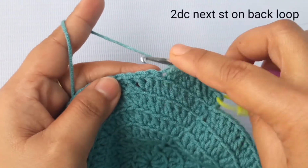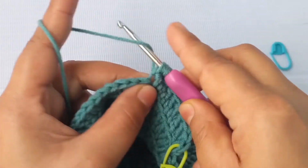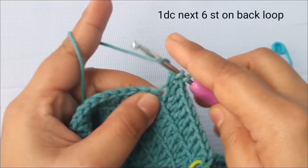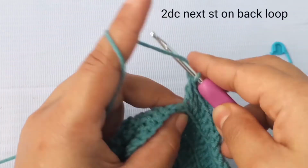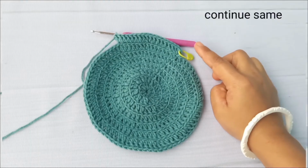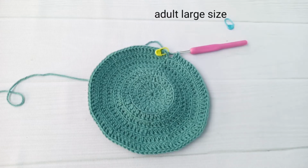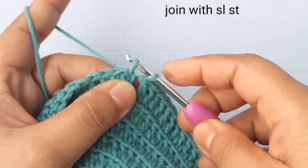The next stitch should be an increase, so 2 double crochet, next stitch. 1, 2. Continue the same to the next. 1 double crochet, next 6 stitch. I did it. Next 2 double crochet. Repeat the sequence until the end of the round. After completing this round, the increased level of the cap is 7 inch.